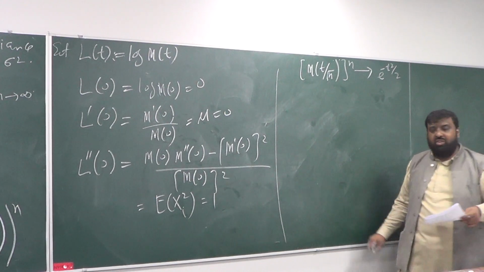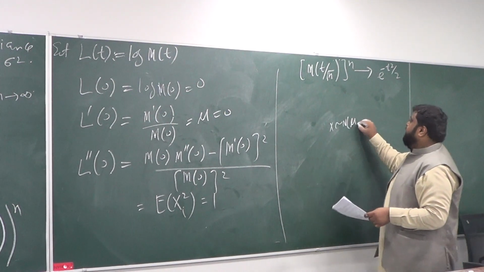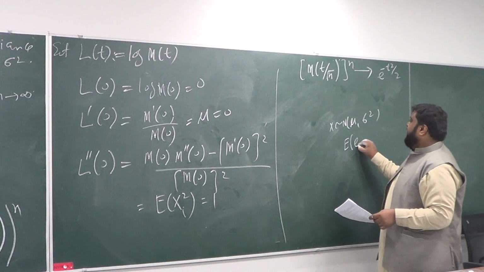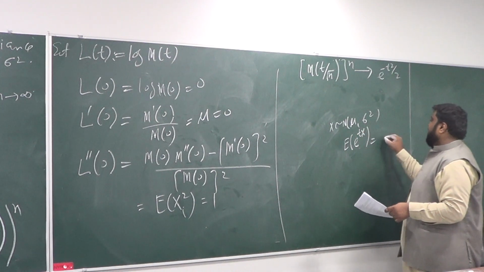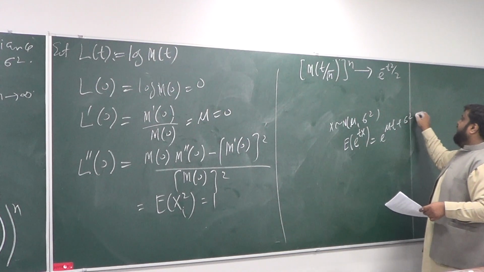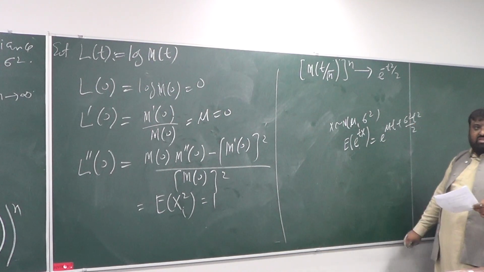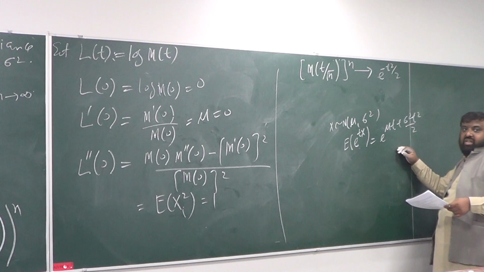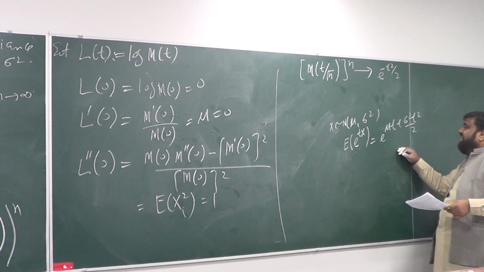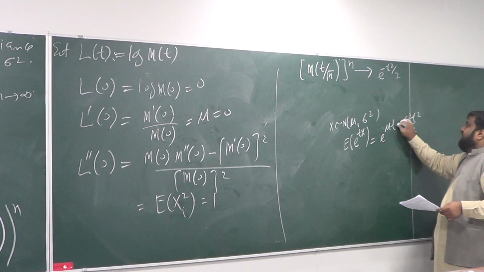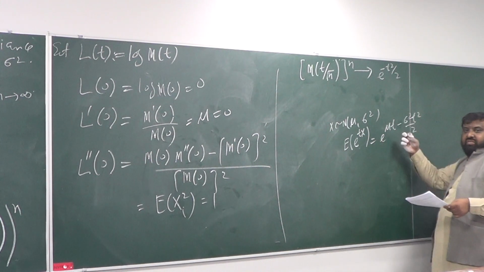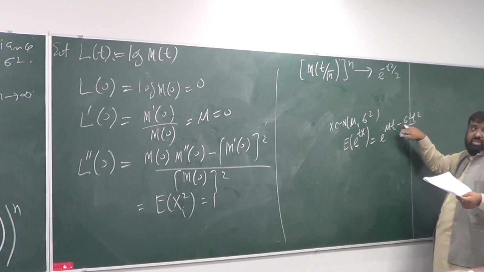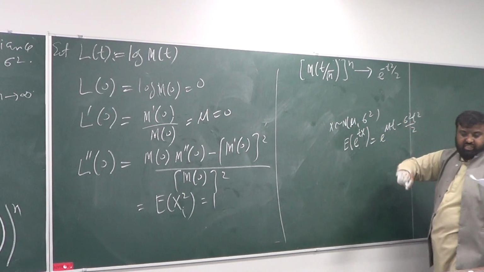Okay. Remember, if x is normally distributed with mu and sigma squared, then the expectation of e to the tx is equal to e to the mu t plus sigma squared t squared over 2. Okay, so that's the general result that you can prove actually. That this would be the moment generating function. I'm sorry? The minus would come in between. Where? Here. Yes. So just take mu to be 0 and sigma to be 1 and t to be 1 actually. So you get it. Okay?